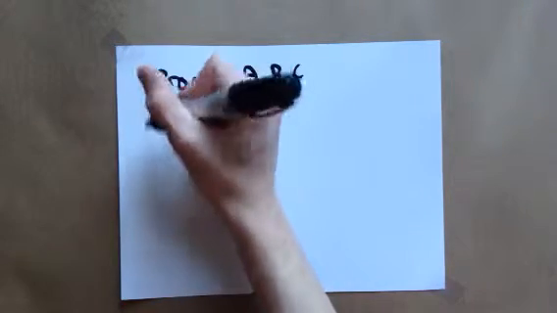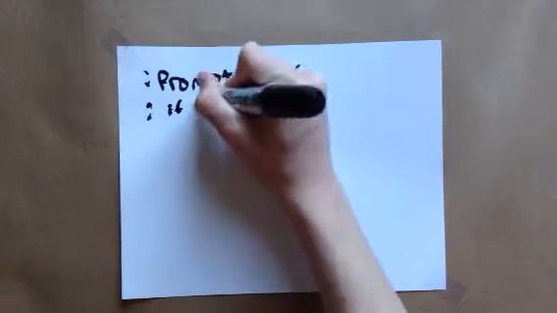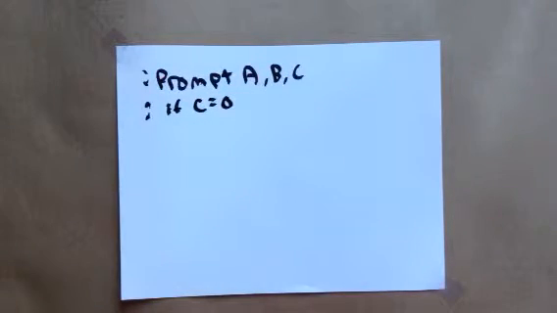So then after that, our next line of code will be: if C equals 0. If you remember last time, we just had value A, value B, and then it does some math and comes out with C. This time it's going to prompt us on all three of them, and for the one variable that you do not know the value for, I'm going to put in 0. I'm not going to tell it that that value is 0, because obviously if you have a triangle, one of the sides cannot be 0. So if the value is 0, the calculator says, hey, that's the one I'm solving for.